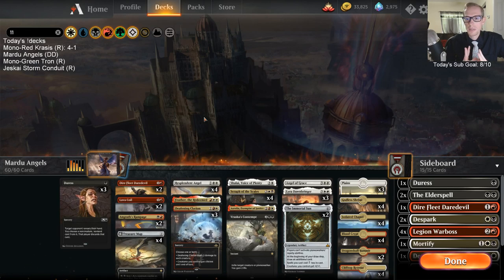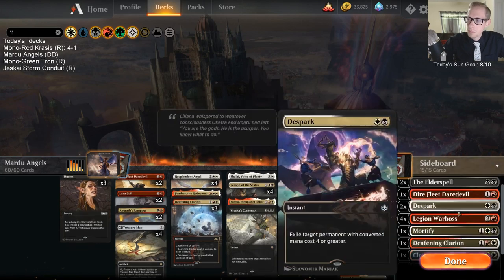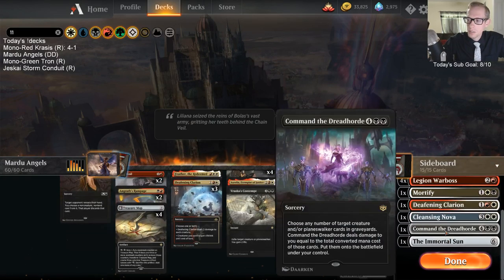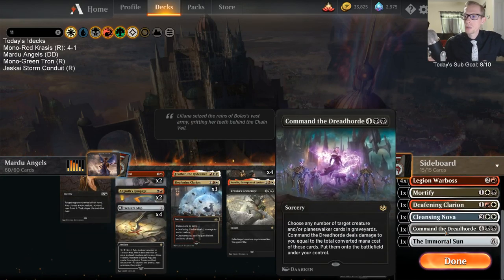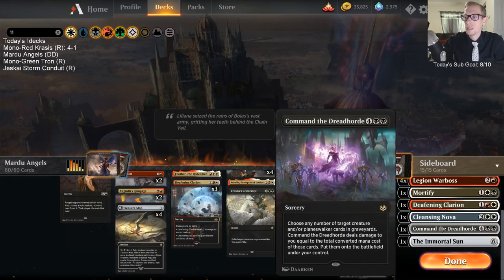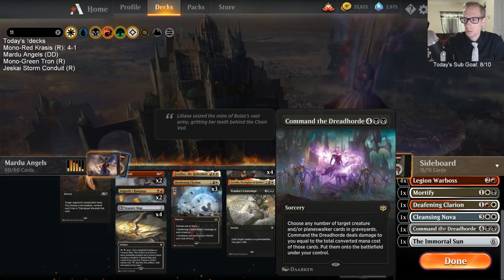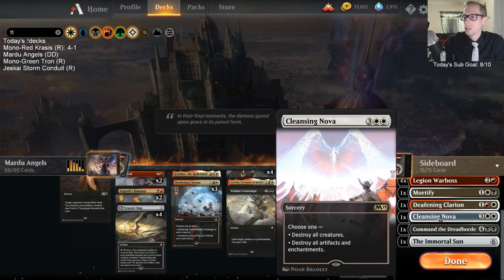So that's what we have going on here. We have the Duresses in the main deck because they're just good against everybody, honestly. In the sideboard, I have a third Immortal Sun also. I have a Command the Dreadhorde against the Wild Growth Walker decks, or even against control decks where they're killing all of our stuff and our life total isn't under any pressure. Going to try a Command the Dreadhorde.